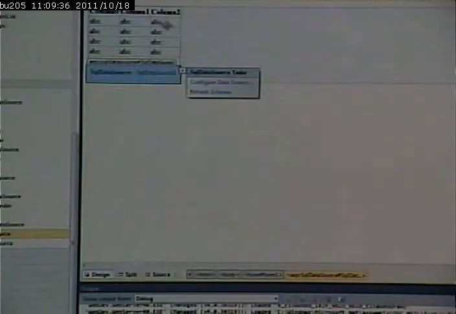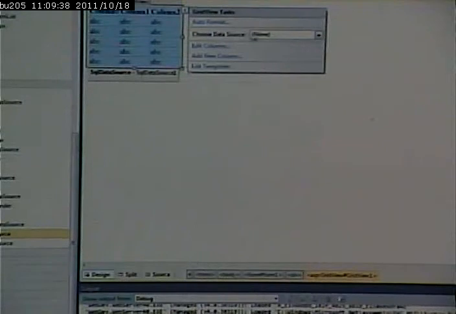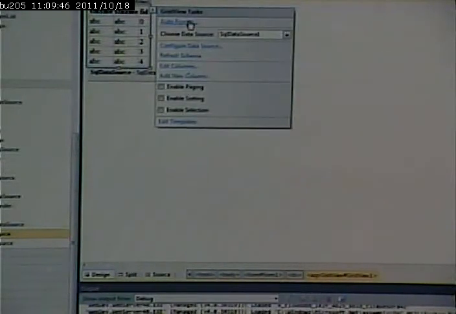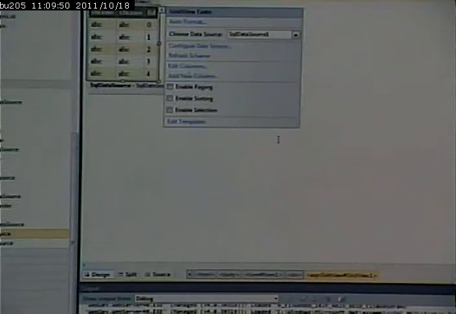Click finish. Bind these together. We can edit the appearance a little bit. Use auto format. Let's change the columns.